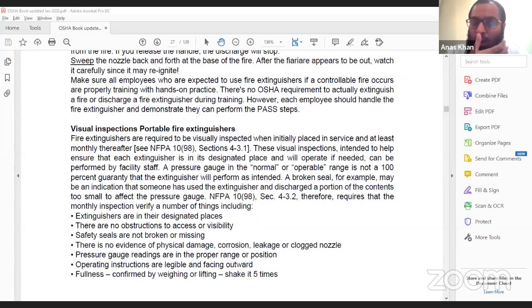So what happened if you are not going to shake? Then in case when you are going to use it, only the gas will come, correct. Not the powder. But in actual, the function of gas is just to support the powder. It is just to push the powder, because the main thing which is going to extinguish the fire is not the nitrogen, it is your powder.